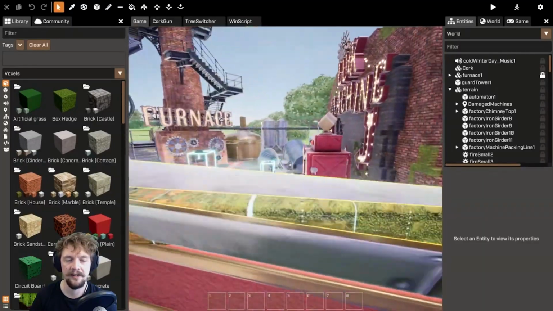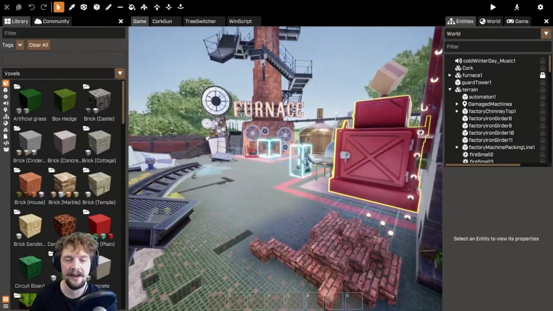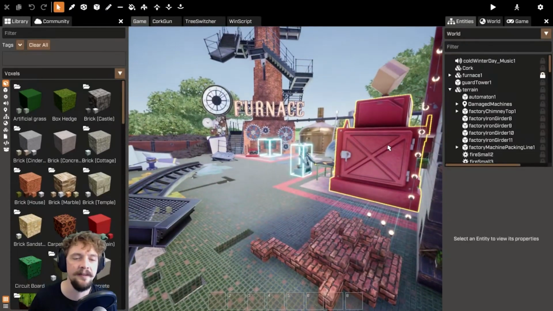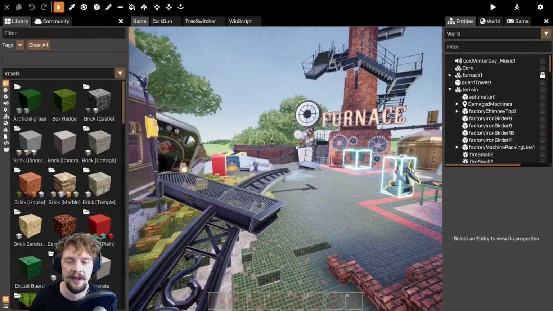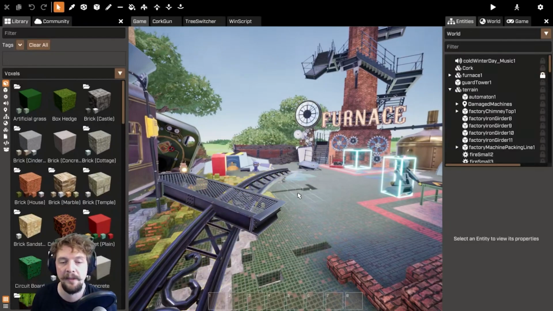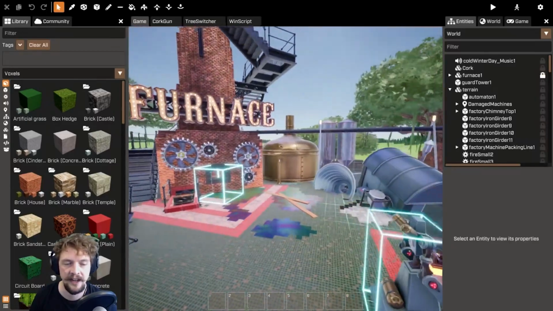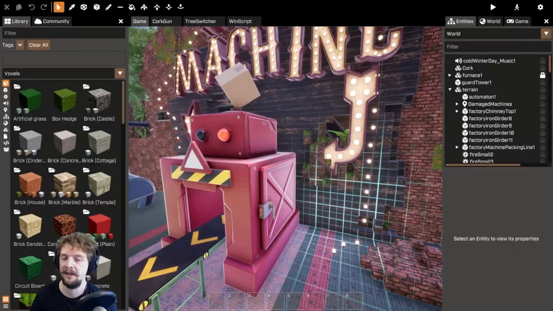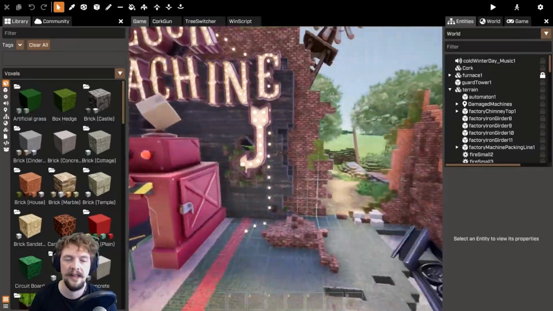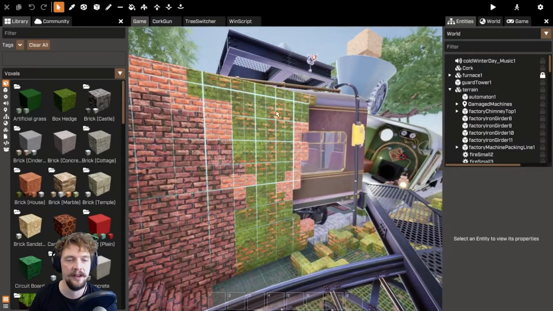So the mechanic is really just a very simple one button press. The narrative is kind of involved in all these mini stories that are going on, and you'll see the robot moving around in a minute, and we'll explore what that might be talking about. And the aesthetics is really pulling in this idea that this is a factory, it's fallen into disrepair for whatever reason, and it's not a recent thing. So if you look at this wall, there's some voxels with greenery on them.